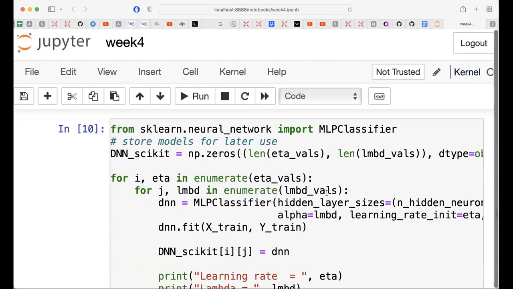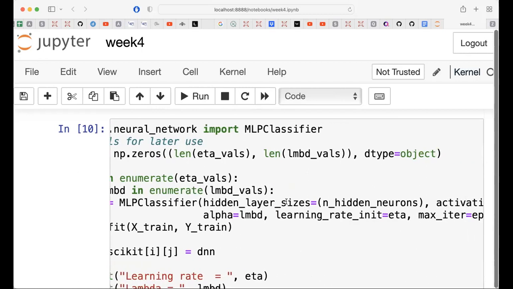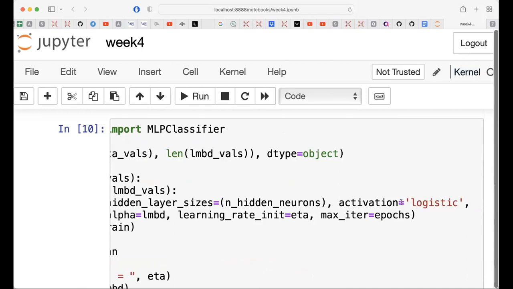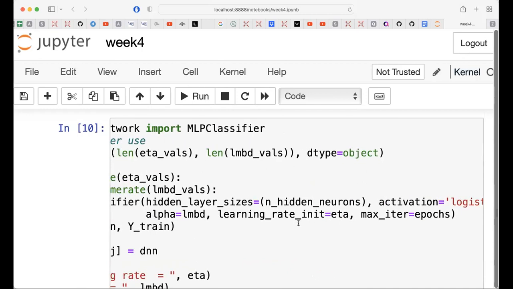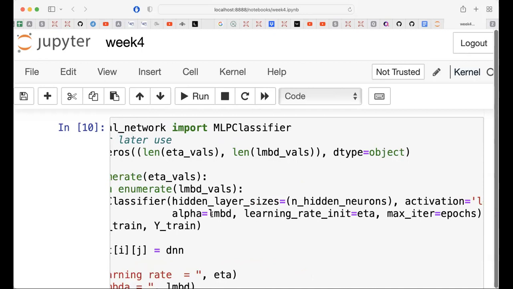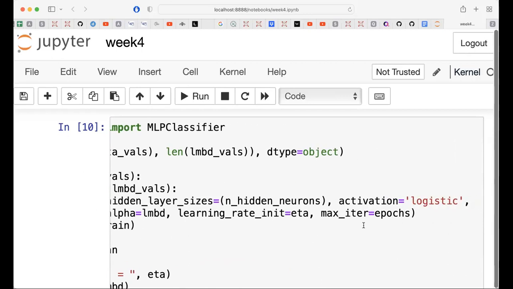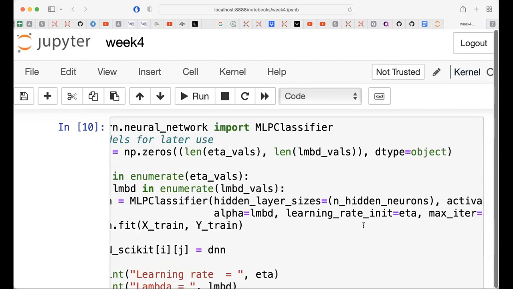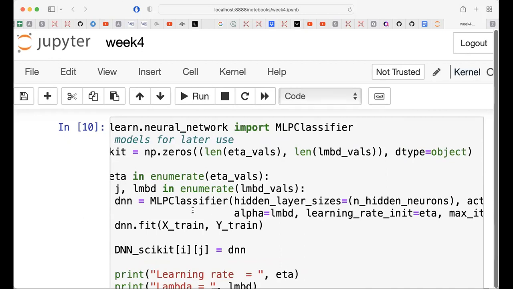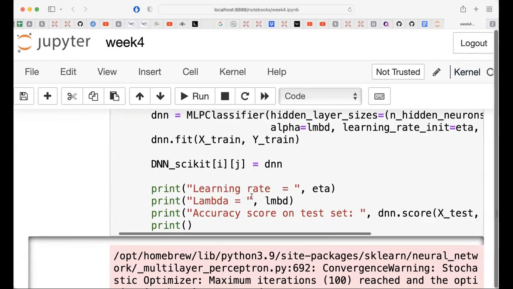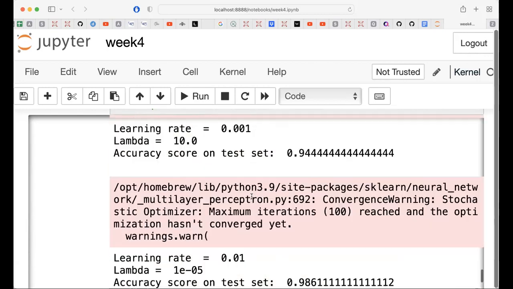And then the MLP classifier needs as input the number of hidden layers. It needs as input the activation functions. It needs as input the learning rates, the hyperparameter lambda, the regularization parameter. And you also need to specify the number of epochs. There are more parameters, and I normally advise you to take a look at the input variables to the MLP classifier. So in this case, we are running the same type of calculation which our own handmade neural network has been doing. So when you run this with Scikit-learn, you will actually get a slightly better accuracy.